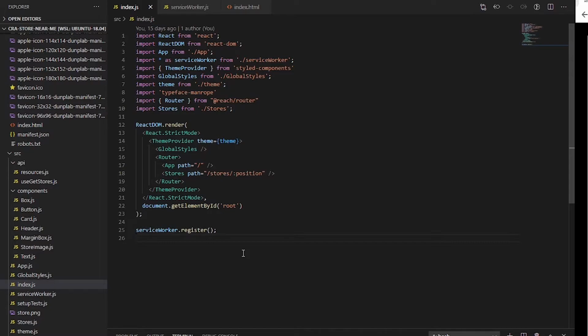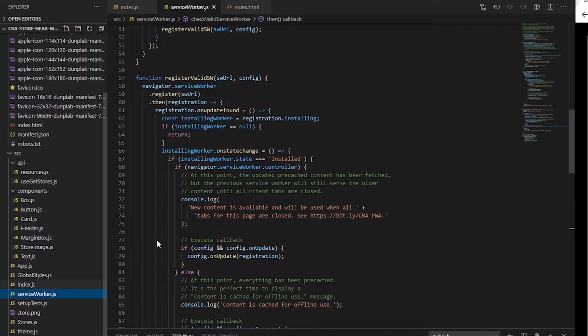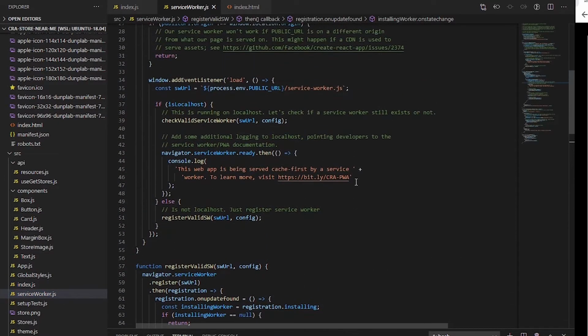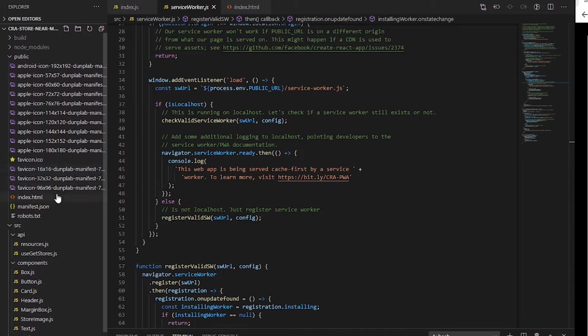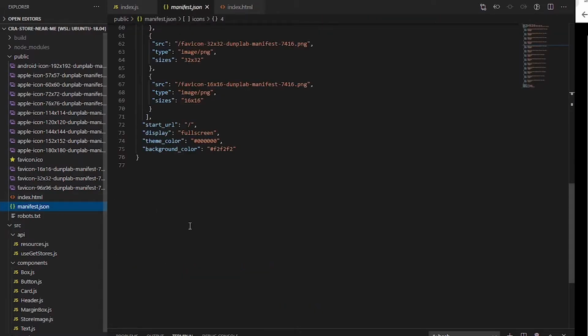The main caveat of using the service worker of CRA is that it follows a cache freeze mentality, wherein the user has to close all available instances in their current device of the application before it can actually load the updated version of the application. And of course, if you want to change that kind of behavior, you would want to update the service worker of the application itself. And given that, we're just gonna take a look at the public folder wherein there I define the manifest.json here.